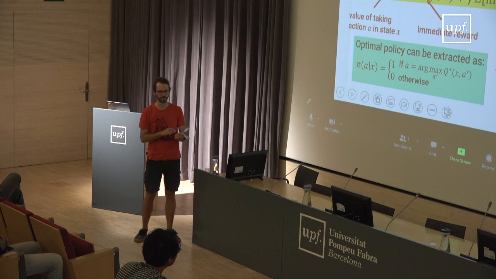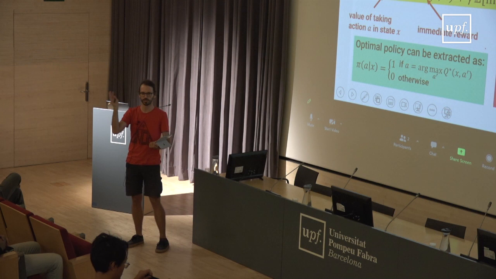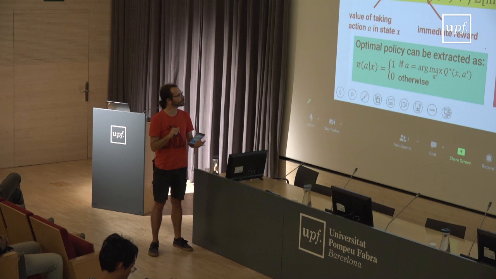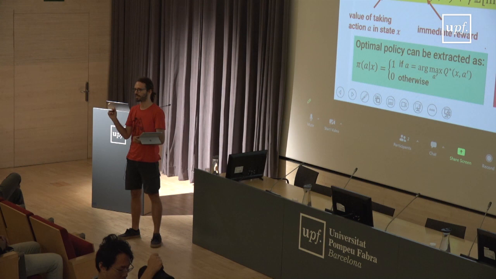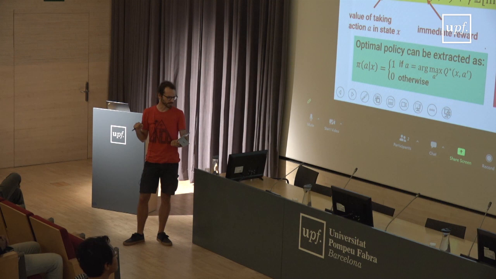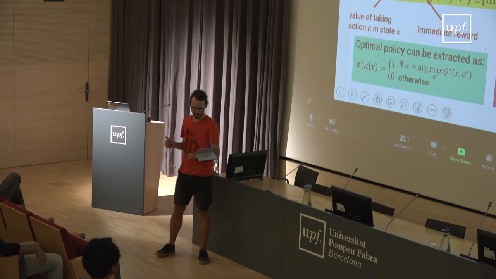And as famously shown by Richard Bellman in the 1950s, and others at the same time in the context of optimal control and game theory, a solution to this system of equations can be found using a recursive procedure that is called dynamic programming. So we've been looking at all sorts of methods that have been derived from this perspective, including TD methods, including approximate dynamic programming methods like DQN, Q-learning, and so on. All sorts of approximate value iteration methods and approximate dynamic programming methods have been developed using this framework as a starting point.